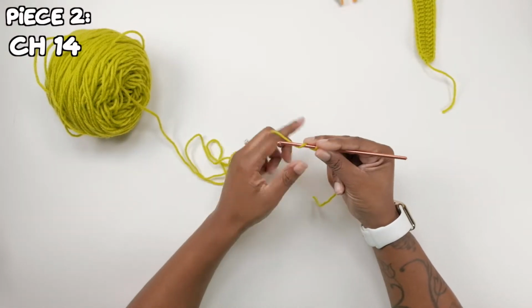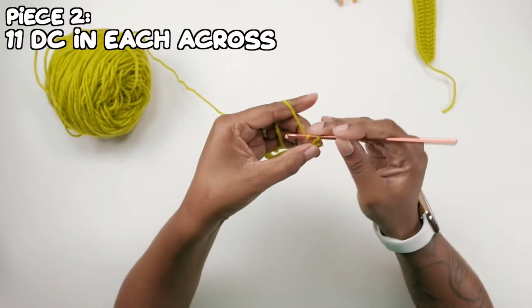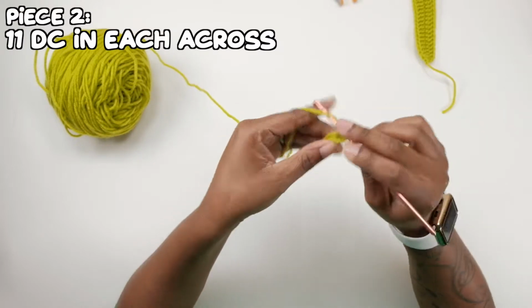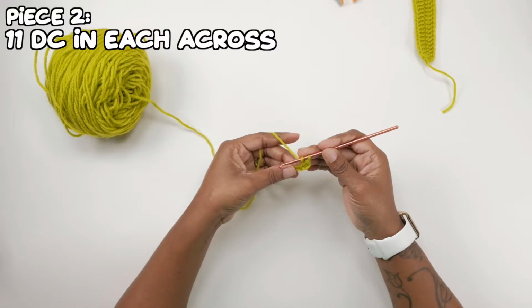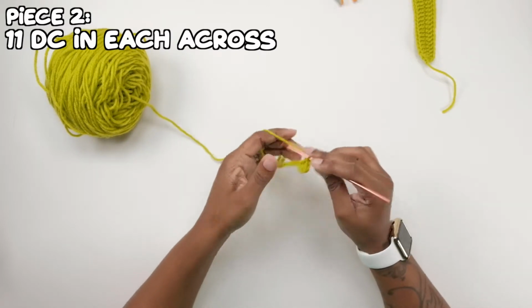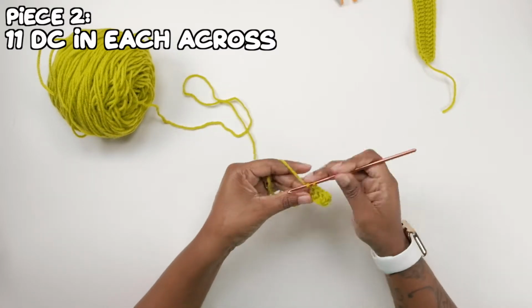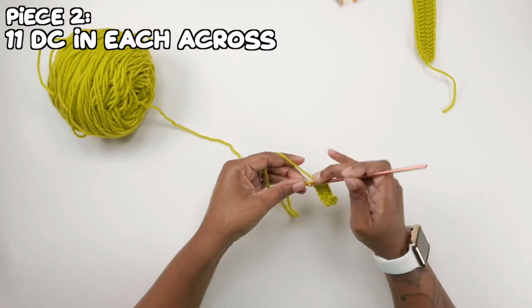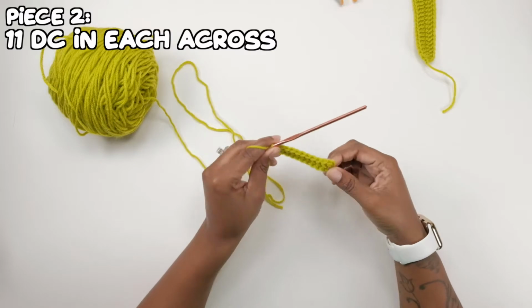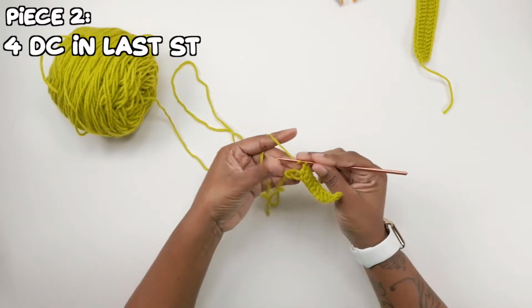For this one, we're going to do a chain 14. Starting in the third chain from the hook, we're going to do 11 double crochets across this first side. As we arrive at the last chain on this side, we're going to do 4 double crochets in that last one.